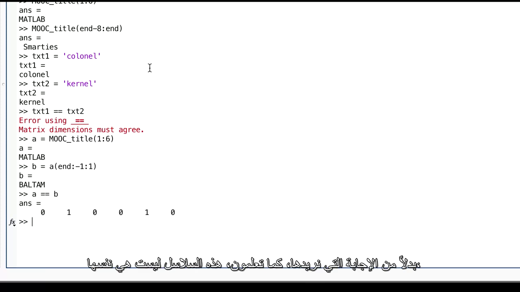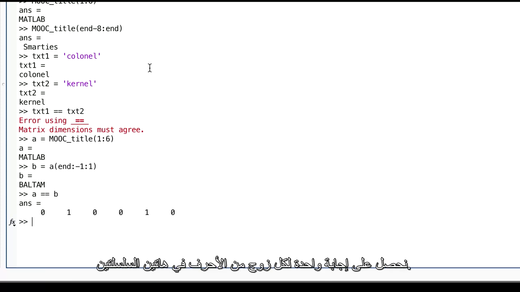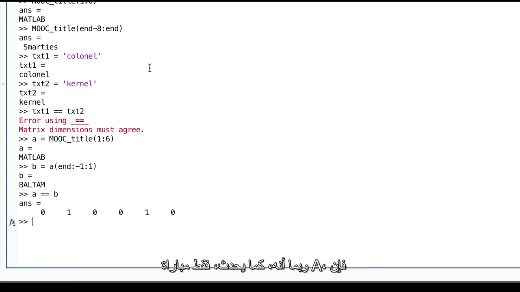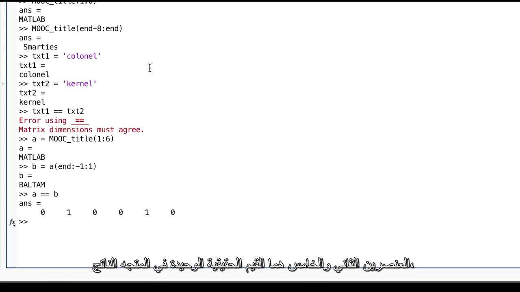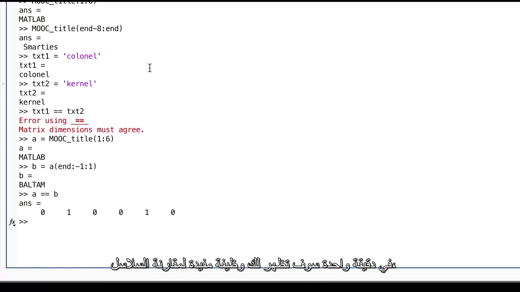Instead of the answer we want, like, these strings are not the same, we get one answer for each pair of chars in these two strings. And since, as it happens, only the A's match up, the second and the fifth elements are the only true values in the resulting vector. The rest of them are false. In a minute, I'll show you a helpful function for comparing strings that will give us the answer we want.